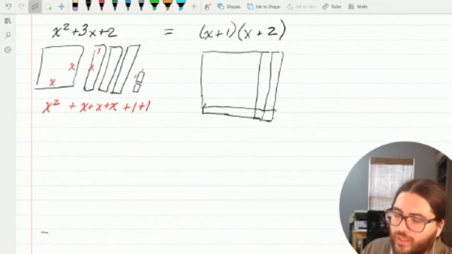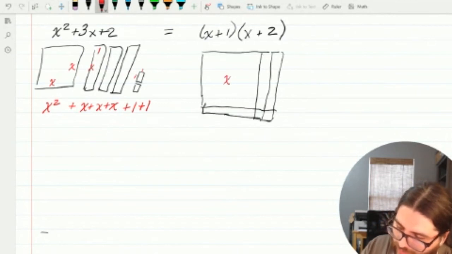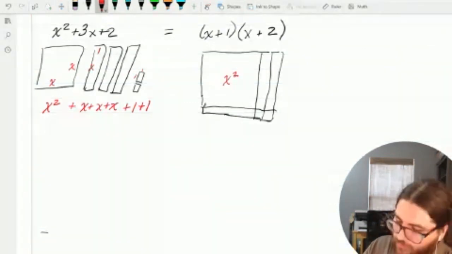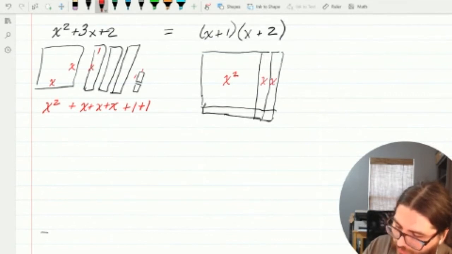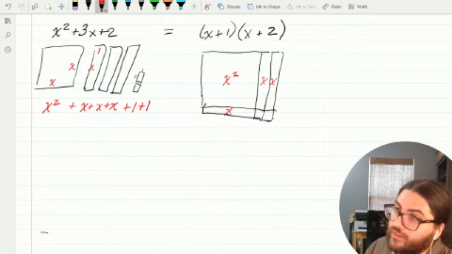Take a look at the rectangle diagram on the right. You'll notice 2 things. I see x squared, the bigger, plus x plus x plus x. That's 3 little columns. One of them is turned on its side.